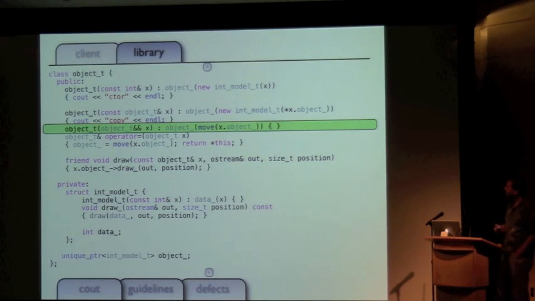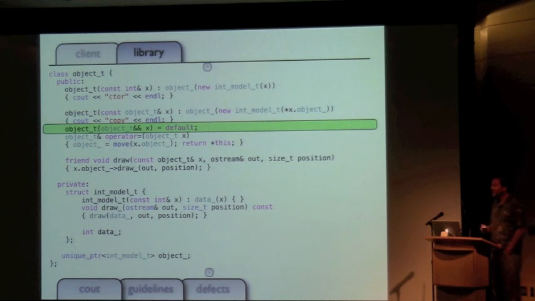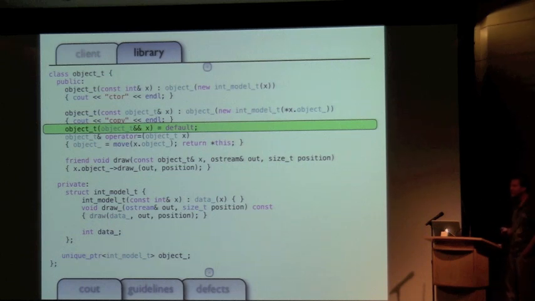Okay. So now we're going to fix this, right? And this gets rid of the Visual Studio problem too. We're going to go ahead and add a move constructor to our object. Okay? So I could write it this way, where I just say, we're going to have a move constructor for our object, and the way we're going to write it is we're just going to move our members. We only have one. Let the compiler write the move constructor for us. So we're just going to throw this in. Okay? This is going to fix all of our problems. So now, even under the debug build in Visual Studio 11, when we call our assignment operator, the compiler is going to use a move constructor, and that's going to work, and we're not going to get a copy there.